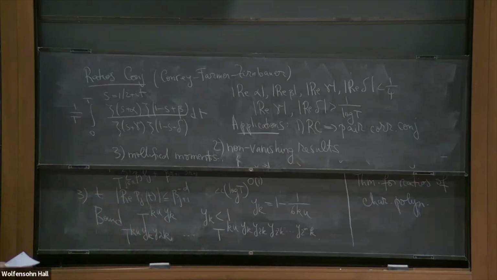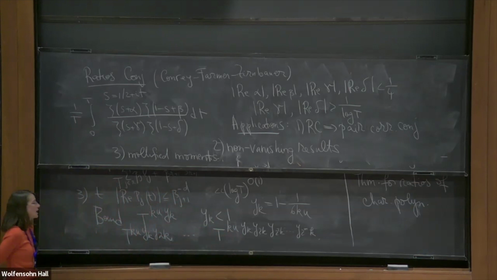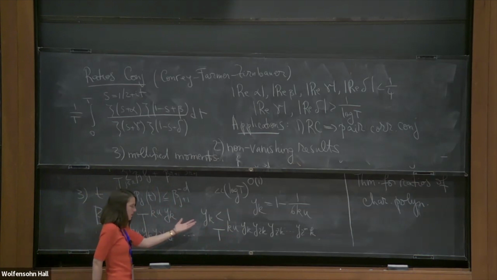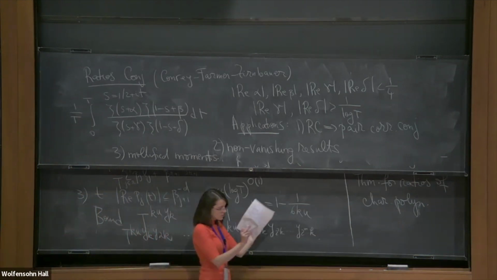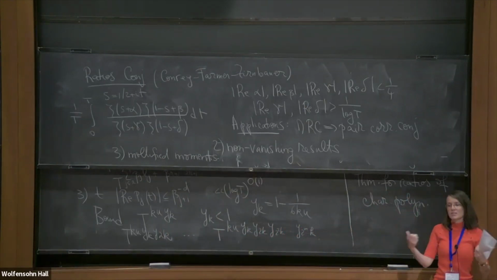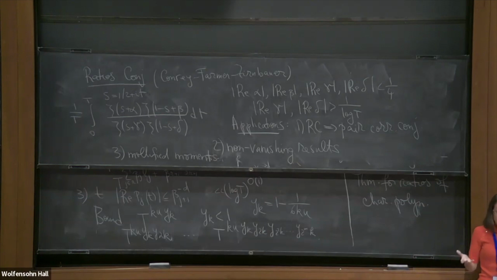So of course, we're not saving that much over the trivial bound here. For bigger shifts or small k, we do obtain almost sharp bounds. So it would be interesting to obtain some sharper bounds in these regions where we're closer to the critical line. Maybe one idea is that we could try to exclude some set of bad points in the interval and hope that for a thinner set, we can prove some kind of sharper bounds. And ideally, we would like to be able to detect these transition points predicted by random matrix theory. So I will stop here. Thank you.